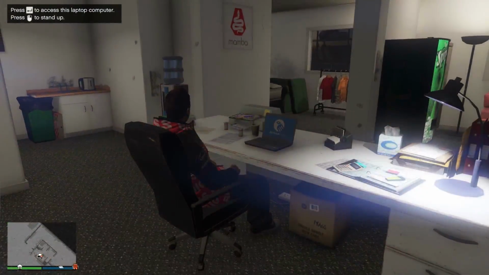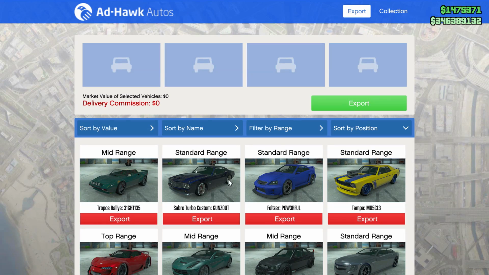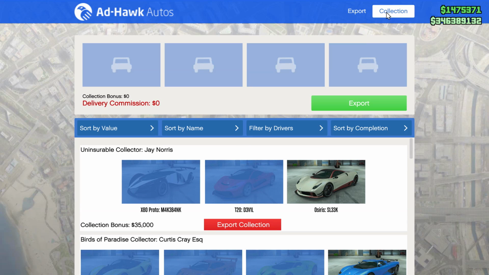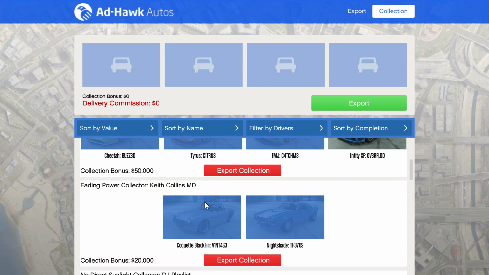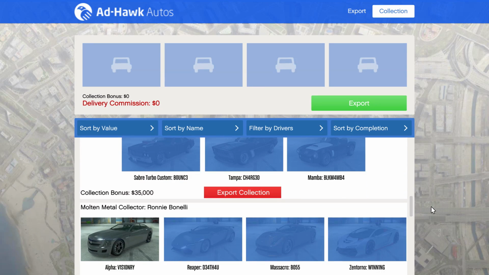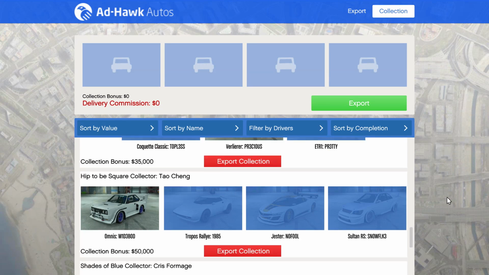Moving on to something else which is more of a fact or an Easter egg rather than an actual feature or trick in the game, but did you know the collectors listed on the collection page on the laptop inside of your vehicle warehouses are in fact players from the GTA series? Most of these are names for characters in GTA 5, but one of these names, Chloe Parker, is in fact a character from GTA 4. Now do correct me if I'm wrong, but Chloe Parker doesn't feature anywhere in GTA 5, so it's certainly very interesting that she's one of the collectors in the update.